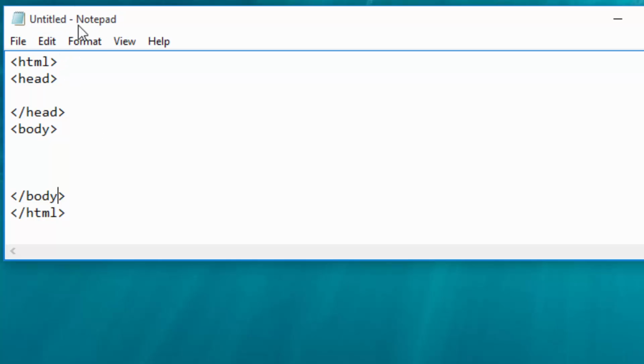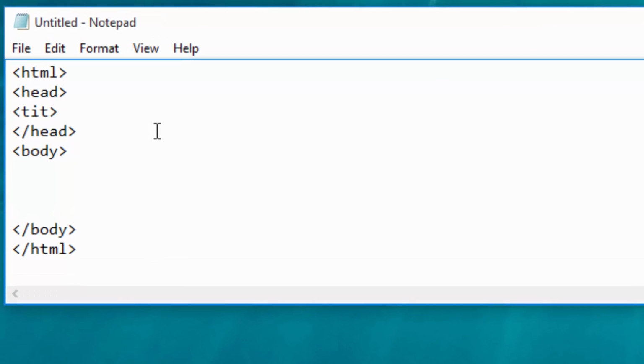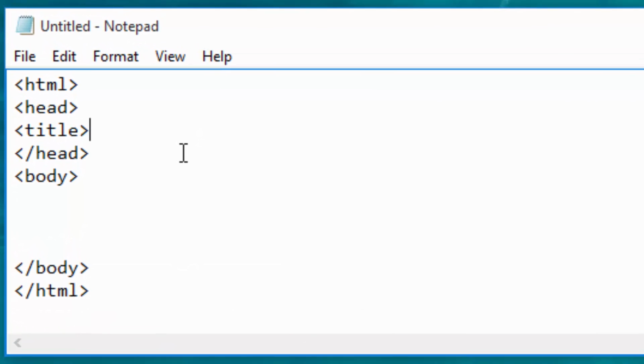This is what we call the page title. Here in my notepad file, the page title is untitled-notepad. Even on my web page, I want a title, and I will use the title tag like that. Then I will close it with a slash and type it like that. Between the opening tag and the closing tag, I will type the text I want to appear in my title. In this case, I will just call it horse page.